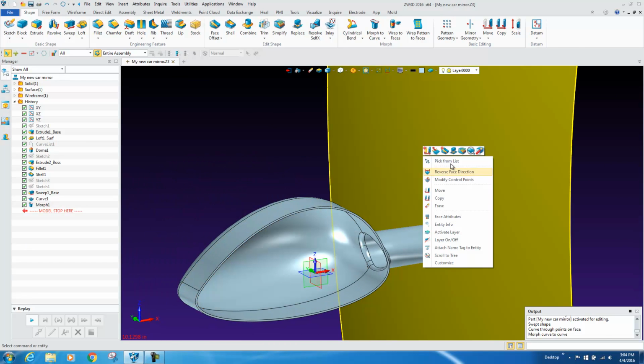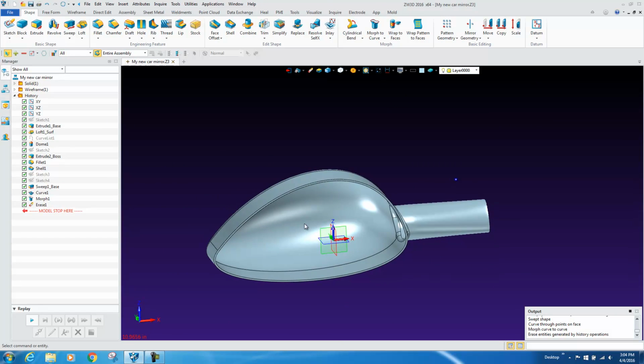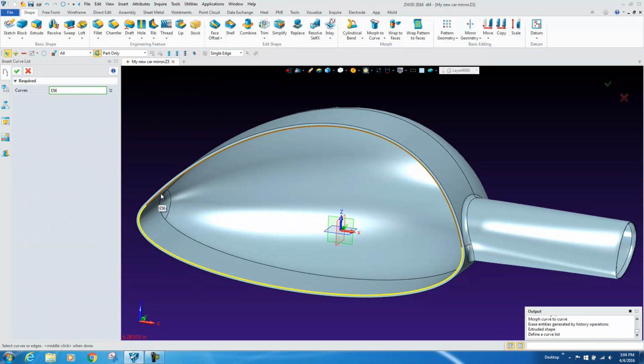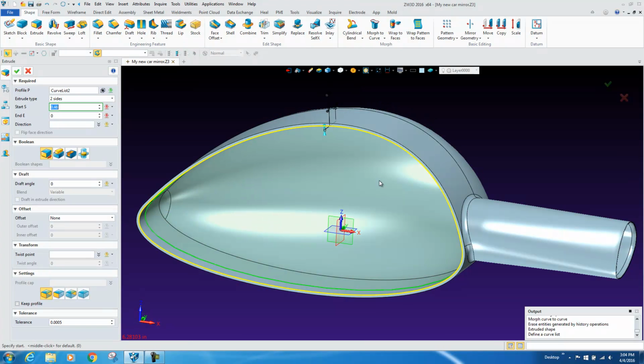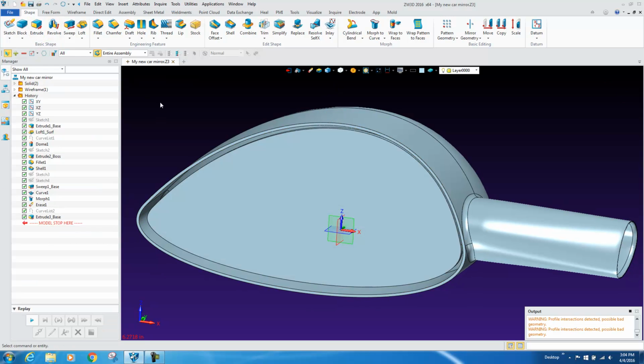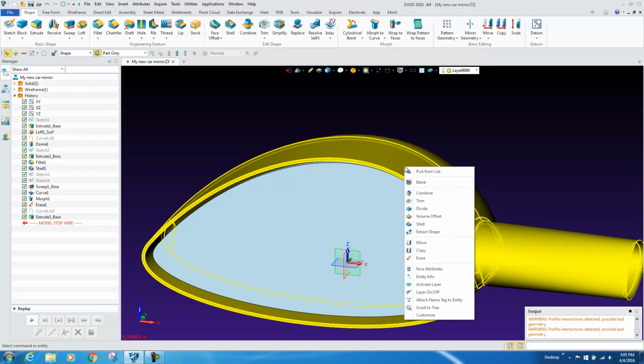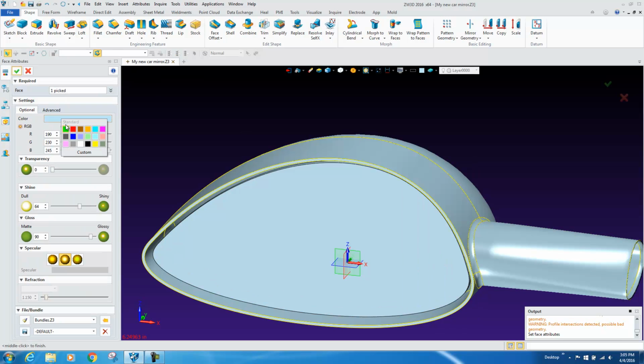So we don't need this anymore, so I can actually erase that. We will need to add a mirror. So let's go ahead and create another shape, and we're going to use these existing curves. And our mirror is going to sit back in just a touch. And it's going to be a little bit smaller because obviously the mirror needs to move. So there is the mirror. Let's change the color of this to make it a little more interesting here. And actually maybe it's all going to be a stainless mirror.